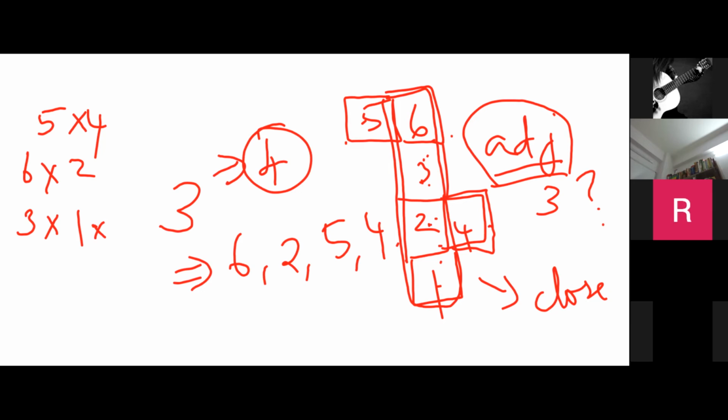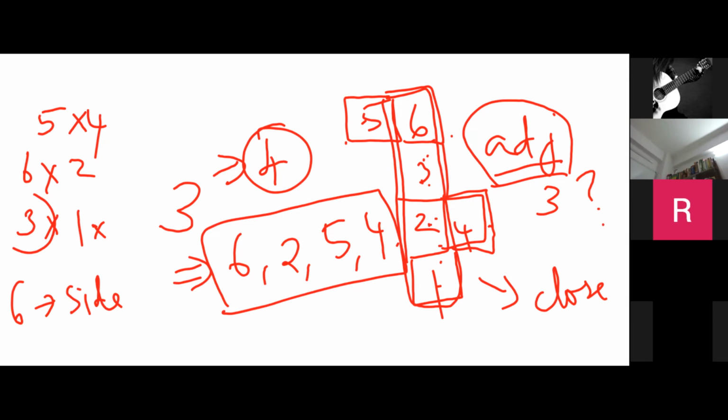It already went on one. So you can even cross check whether this is the correct adjacent side. How? There are only 6 sides in a dice. One side already went as the question. The other side went as the opposite side. The remaining 4 sides are the adjacent sides. Do you understand what I'm saying? Yes, ma'am. There are only 6 sides in a dice. If one side is over with the question and its exact opposite side will be the second side to ignore, the remaining 4 sides should be the adjacent sides.